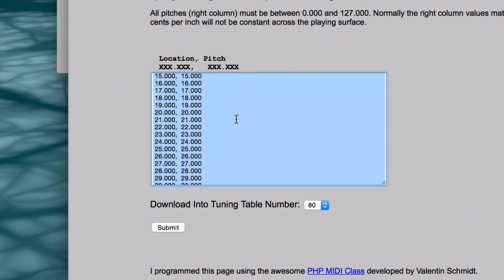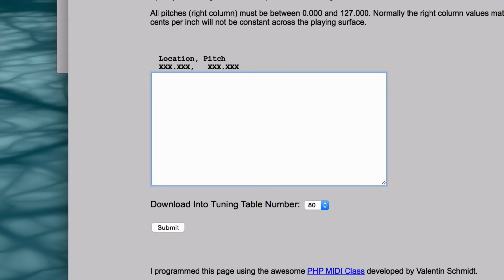So I'll select all these numbers and just delete them. I know for a start, middle C, which is 60, I want it to be at middle C. And if I were to go down 60 pitches to 0, we want to only go down half that amount. So that's a 30. Half of 60 is 30. And conversely, if I go up 60 notes, I only want it to go up 30, so that's a 90.